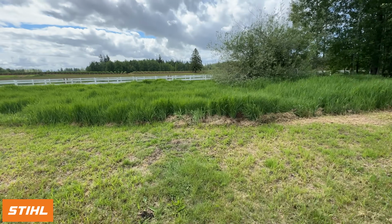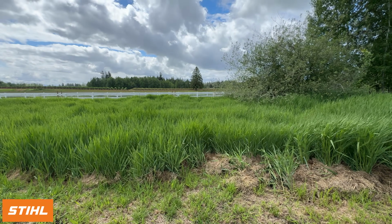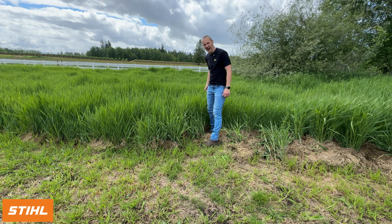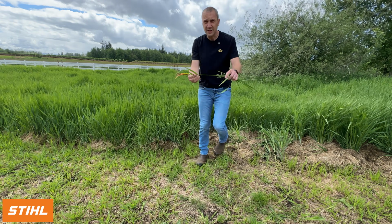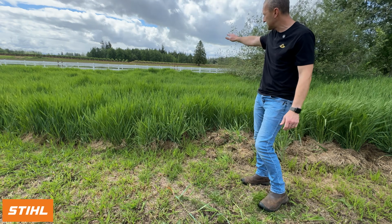This is what I'm going to attack. What I'm going to do is a one-swath-wide pass, swinging the machine back and forth, and really be able to see how things perform. So what do we have? Thigh-high grass. There's a lot of dead grass in here too, so it's pretty thick. The stalks are fairly decent. We're going to try each of these things out on this tall grass. Some of it's even higher.